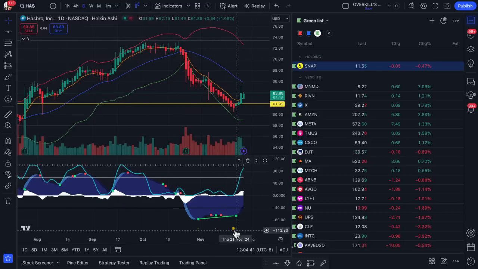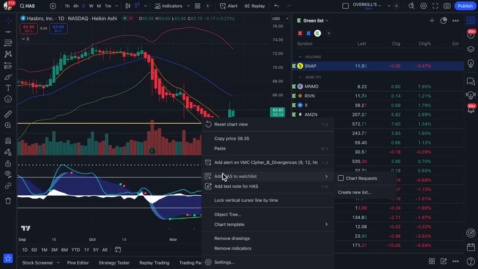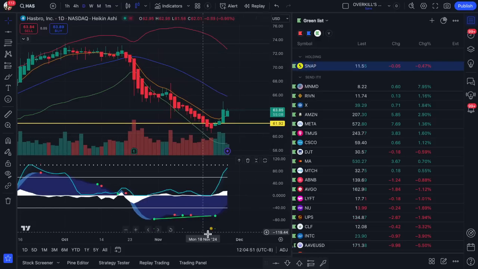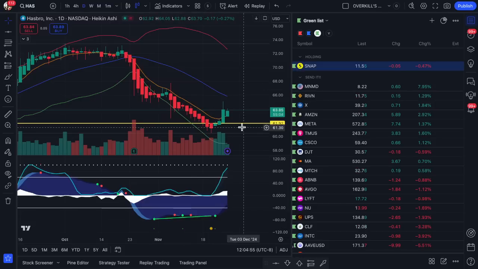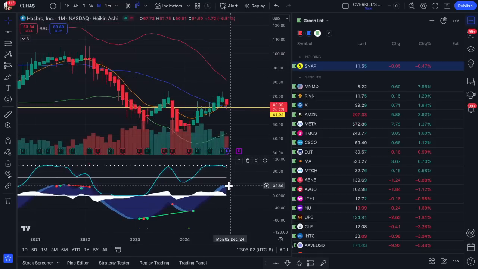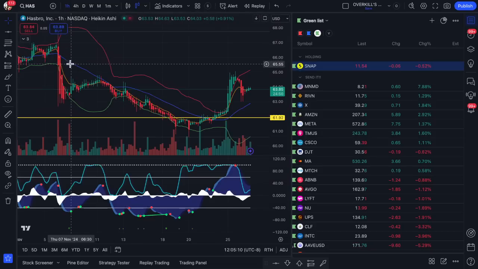Okay, it got the golden dot down here. If you guys see the golden dot on your charts, those are the most bullish indications that you can get on the chart. So if you come here, you can see there's a golden dot option. When you see those on a daily chart, that normally means the bottom is in. Okay, that's the most bullish indication that you could possibly get there. So with this one, I know the monthly candle is red, but the trend is still up and we don't got a red dot. So this one could definitely bounce here. I'd use that stop loss at 61.90. I think this one looks like a very, very interesting trade.